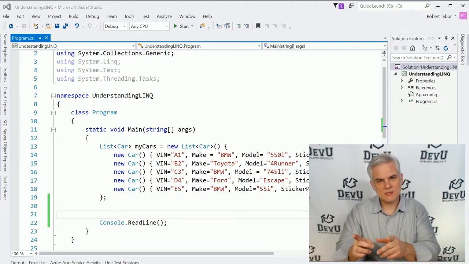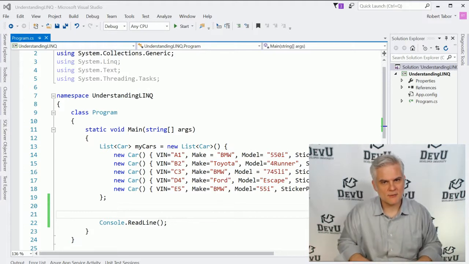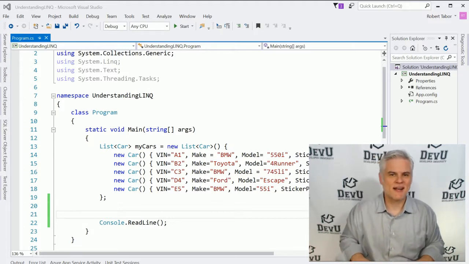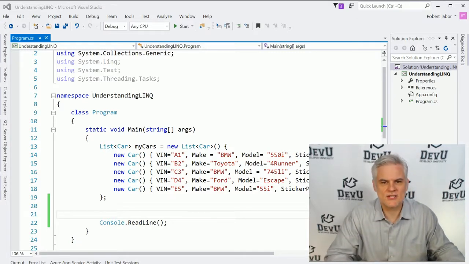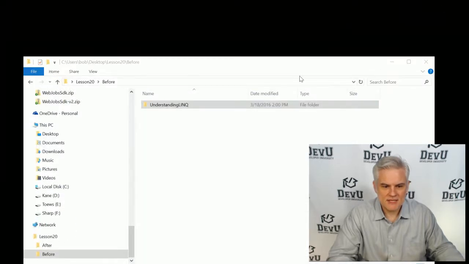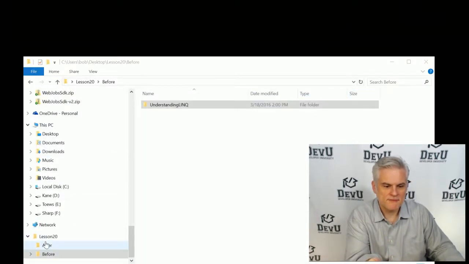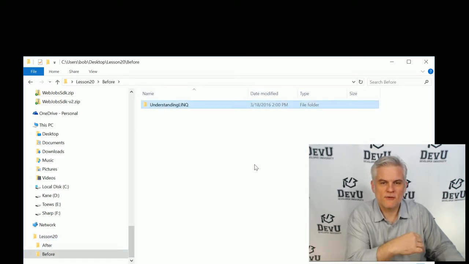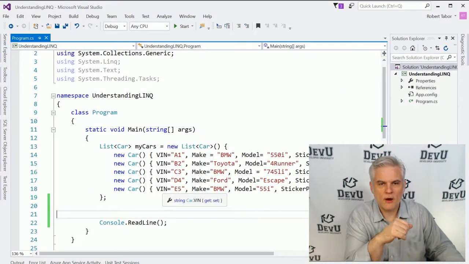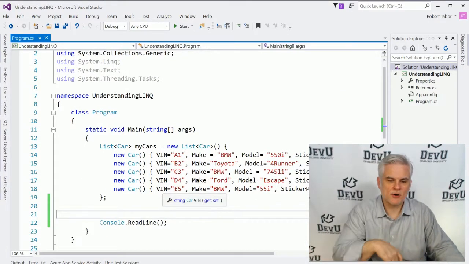However, there is one little strange nomenclature thingy that we've got to figure out, okay? But I think it's pretty easy. I think I have a good way of explaining it to you, and hopefully you'll understand what it's trying to do there. But what I'd recommend is you find the code for this lesson. There should be a before and after folder, and you want to copy the code in the before folder into your projects directory and then open it up, and you'll be where I'm at right now in the Understanding LINQ project.